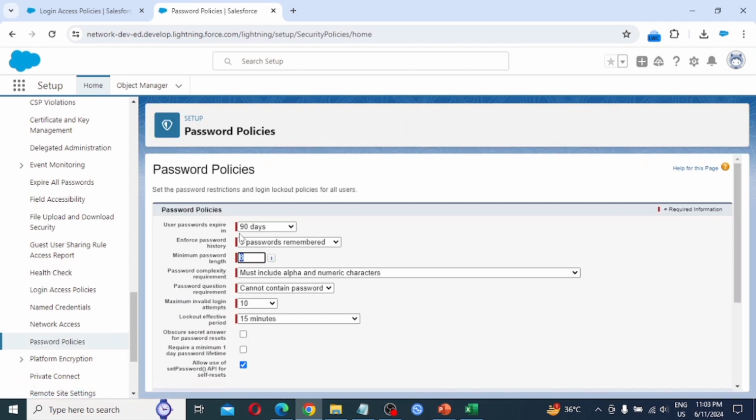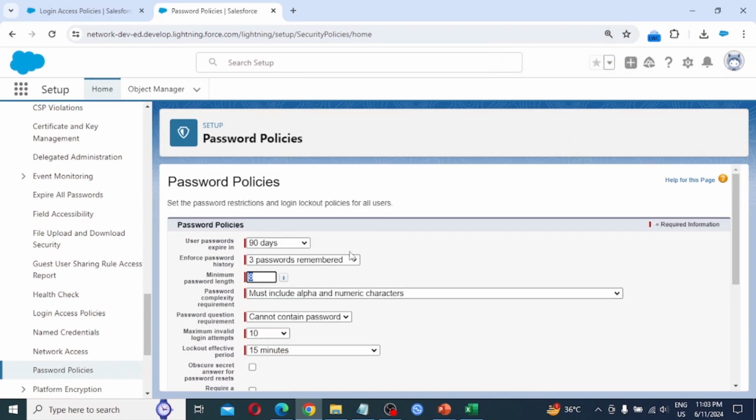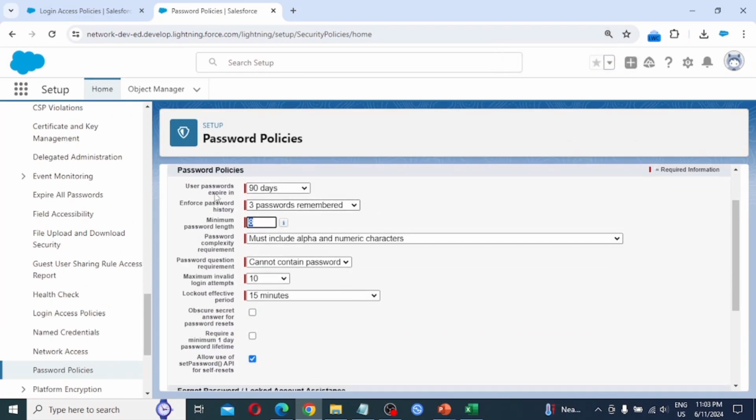From here set the password restrictions and login and logout policies for all users. As critical as we want, we can make it from here. User passwords expire in 90 days. Enforce password history, 3 passwords remembered. Minimum password length 8, 15, 10, 12.